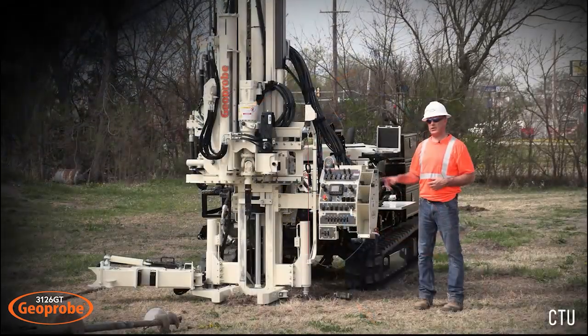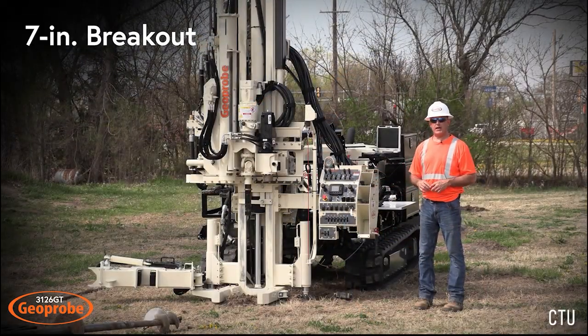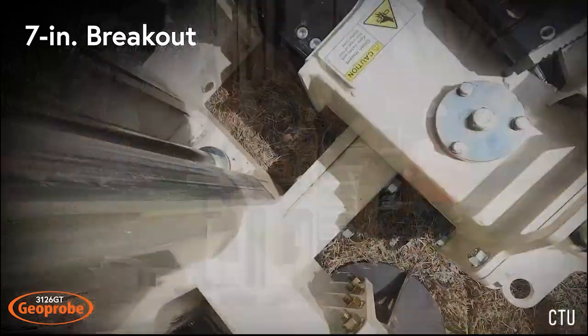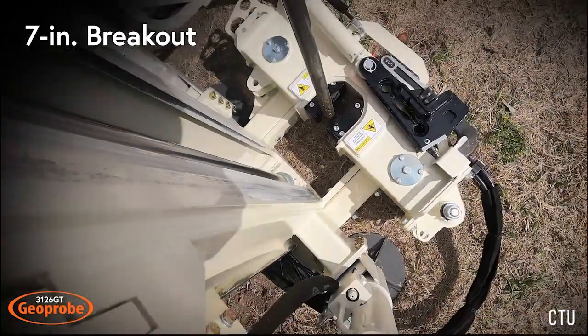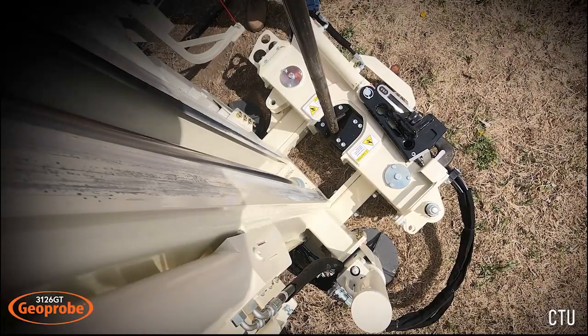Another feature of this machine is a 7-inch breakout that you saw us using during this video. We swung that in and we clamped the rod to keep the rod from sliding back down the hole. So very important when you're running CPT. You always want to bring your tools back out of the hole.